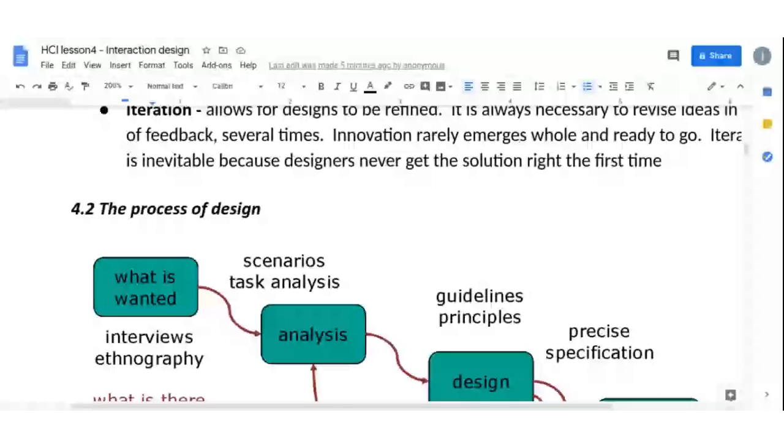So design, in this case, we are designing for interaction. You can think of this like you are designing the user interface. And the user interface, then we say do prototype. So this is where we are iterating. We design something, then we convert the design to a prototype.